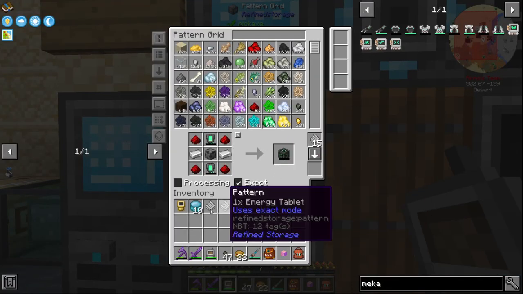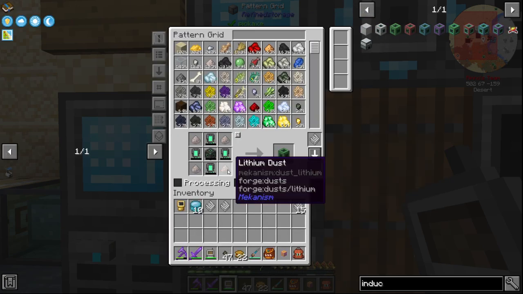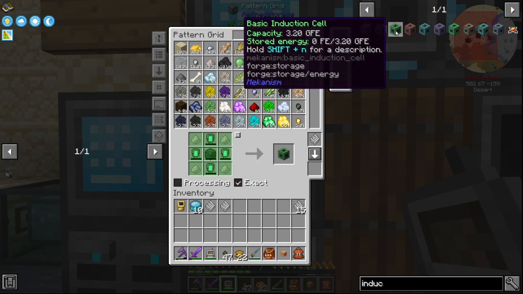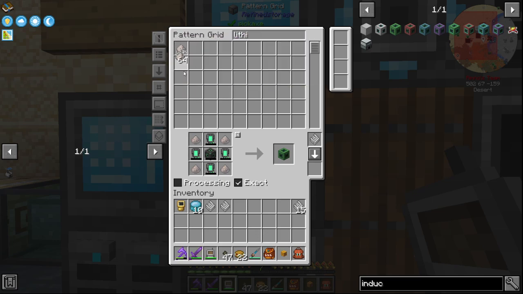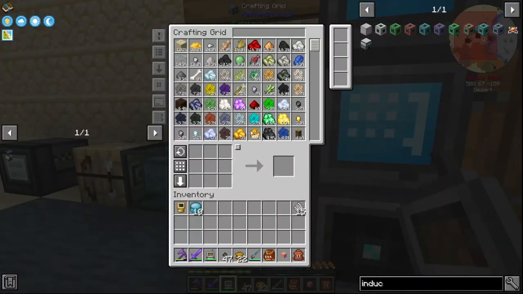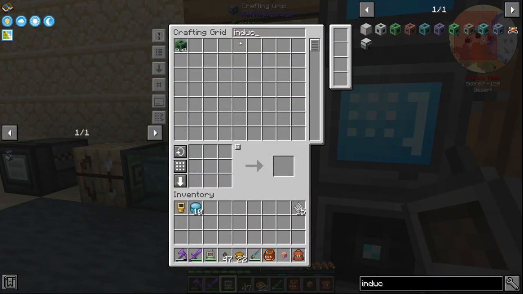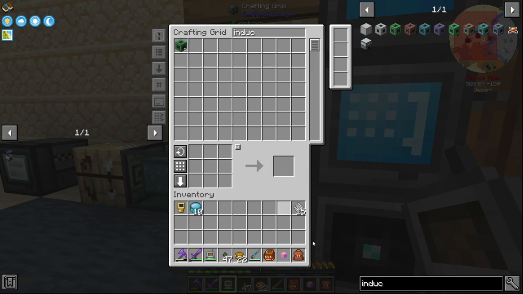Let's see here again. I think it was the induction cells that needed it. So induction, and we will put you in there. Lithium. Let's change these out. I'm guessing I might just be able to do that, and then put them back in. Let's get induction cells. Five should give me five of them in no time. Great, I love it.